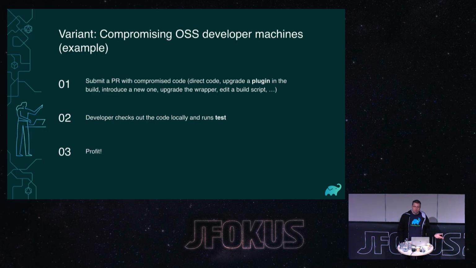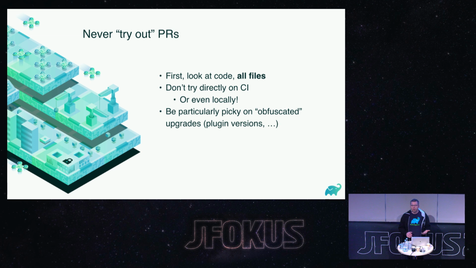But not only that, you've got another variant, which is you see a pull request, it doesn't get automatically built. But as a developer, as a committer on the project, you get it locally and you build it locally, which could even be worse, because then you've compromised your own machine. And so, in a way, you should never try out PRs. What you should do is look at all the files. And that includes, if you look at GitHub, the ones that they collapse, oh, this is too big a diff, I'm not gonna show it to you. Yeah, you want. Please show it to me.